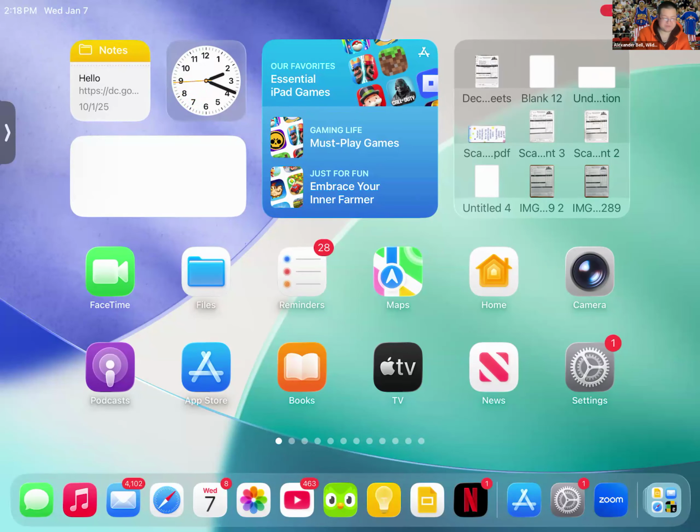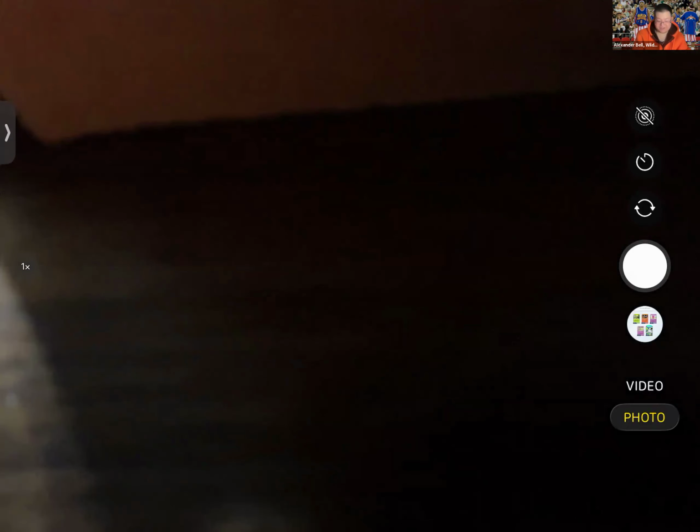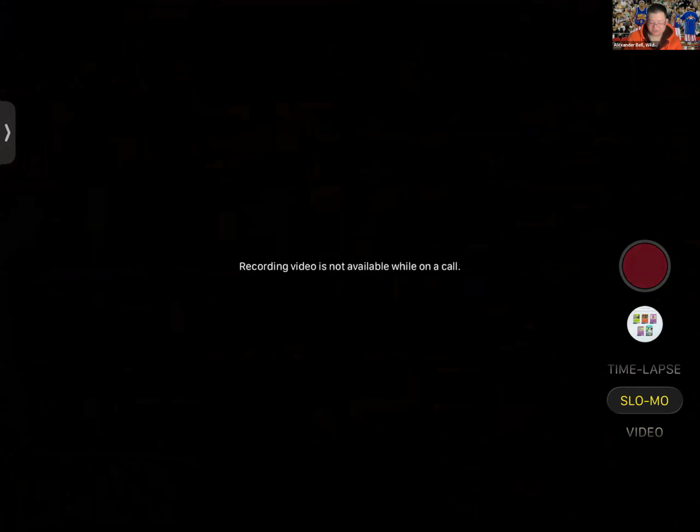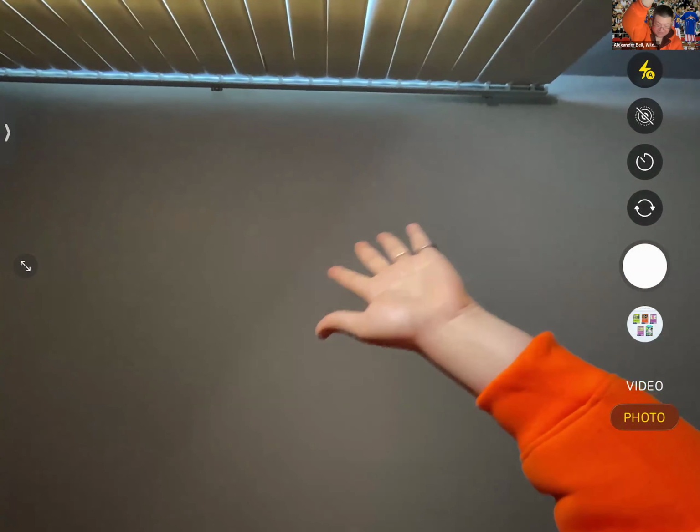Take that beautiful photo or video. It will take some very beautiful photos and pictures and all that wonderful stuff. So make sure you tinker around with it, and you can even take a slow-mo photo, a panoramic picture, a time-lapse video. A simple photo or video works, and you can even change the camera so I can do my front camera or the back camera. It's very good.